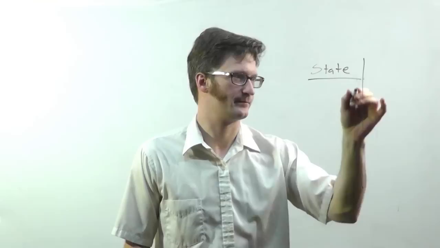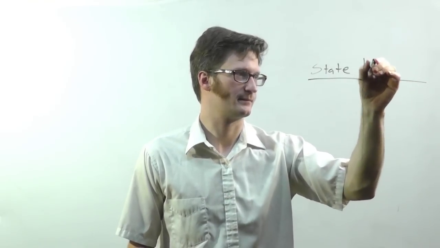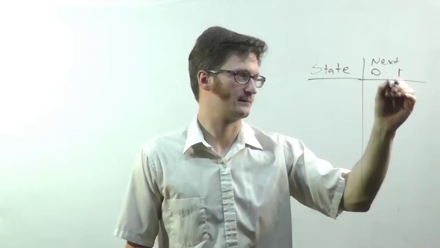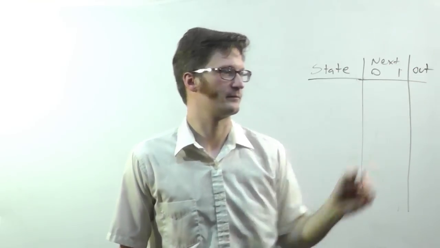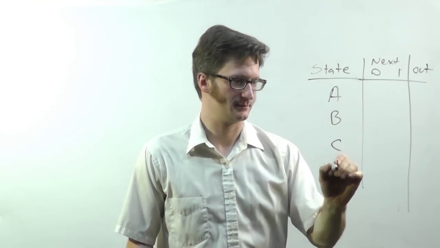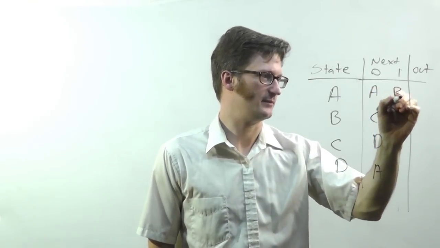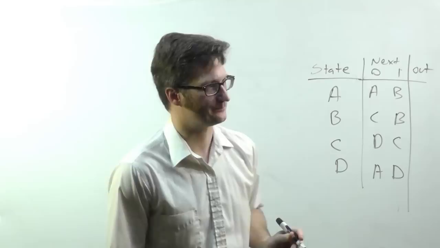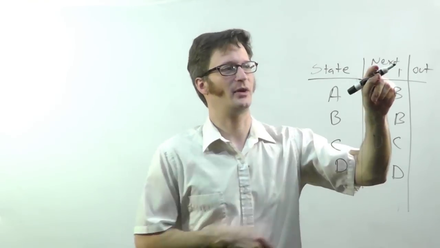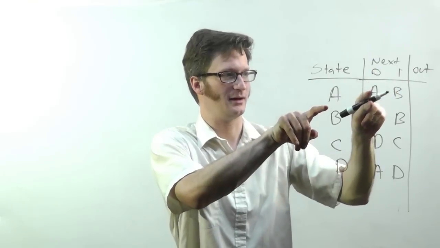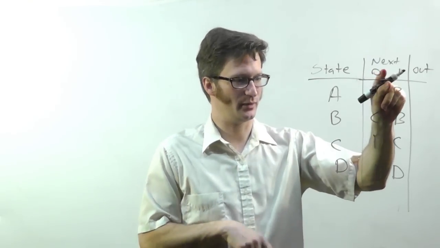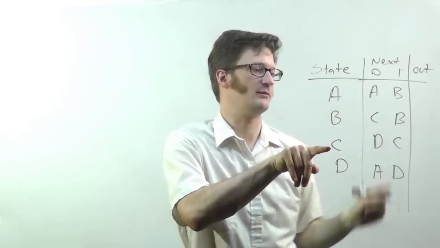Alright, let's take a look at a Moore state table. Moore is simpler. So, if this is my state. Okay, we'll just do the same four states. The next state might be A, C, D, A, B, B, C, D. So, if the next clock pulse comes along and I have an input of zero and I'm in A, I'm going to go to A. If I have an input of zero and I'm in state C, then my next state will be D.